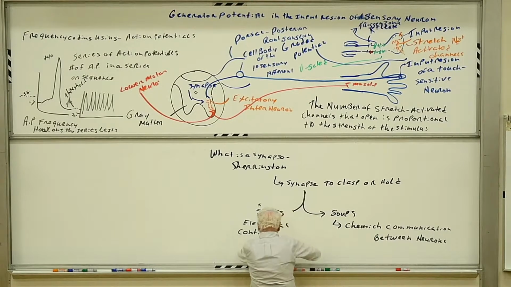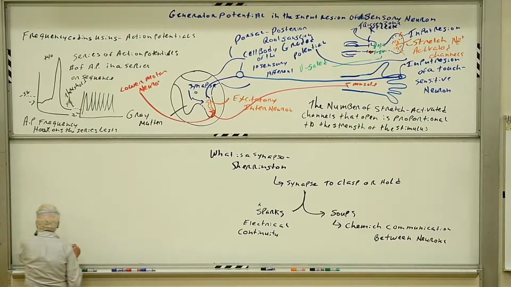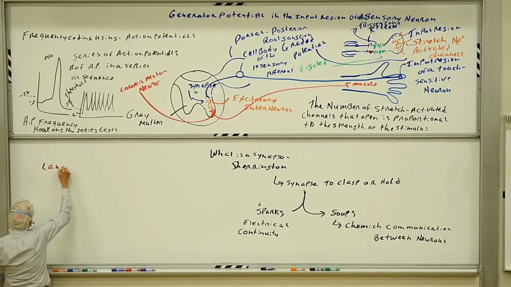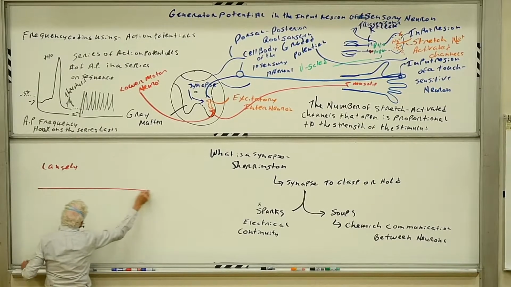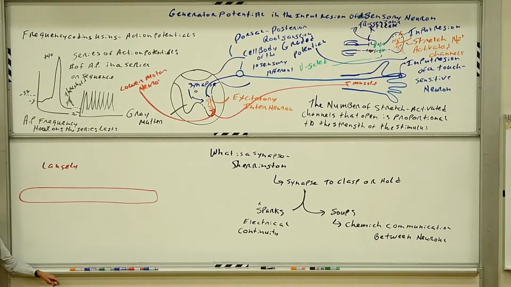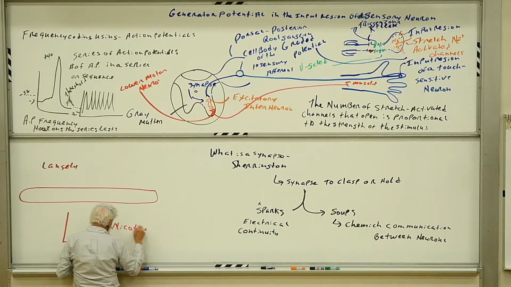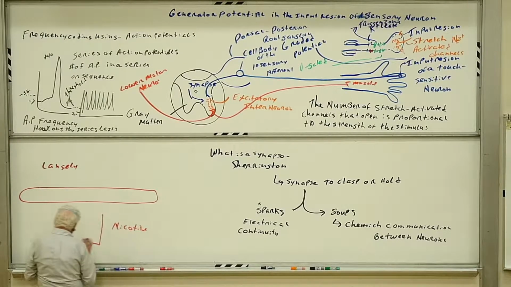And I want to spend a little bit of time talking about how the soups argument was developed. Again, don't remember the names. There's a guy named Langley. And Langley was a pharmacologist. Where Sherrington was a physiologist, Langley, also working at Cambridge, was a pharmacologist, and he knew a lot about plant alkaloids. He was interested in how plant alkaloids would interact with nervous systems. He recognized that he could use nicotine to change the activity of nervous systems. And so he did an experiment. He took some nicotine and he put it in solution in a beaker.